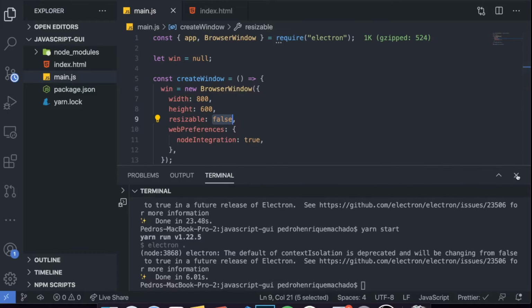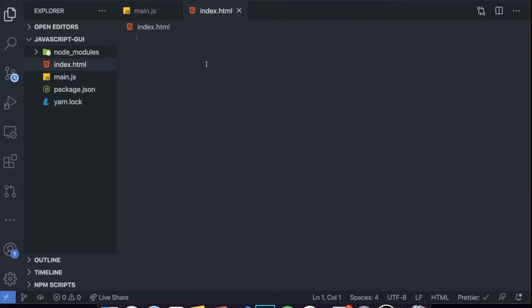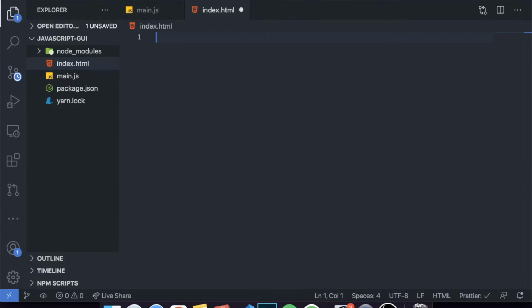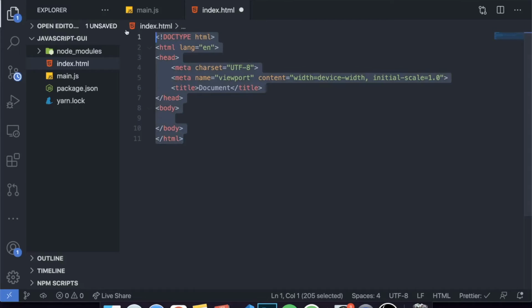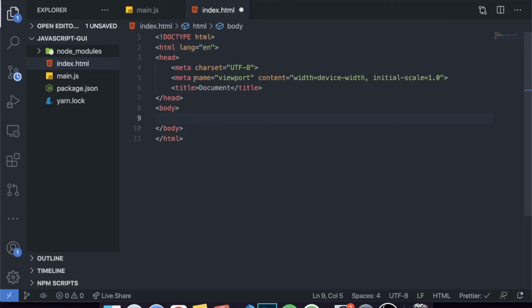So currently we're just rendering our index.html. So let's actually start writing something in our index.html. Let's come over here and generate our actual file. We can just put an exclamation mark, at least in mine we can, and when you press enter, it just creates the whole thing for you. If you don't have that, I don't know if that's an extension that I downloaded a long time ago, but if you don't have that, just copy this.